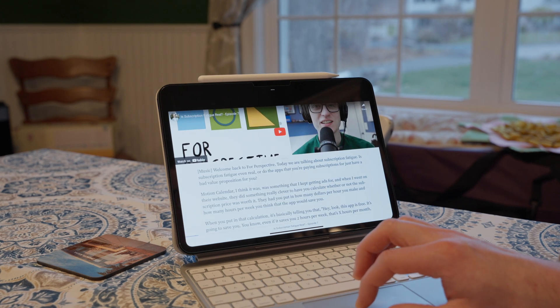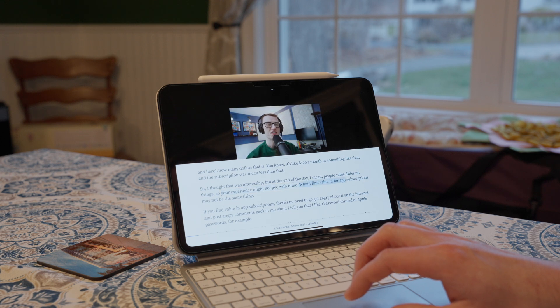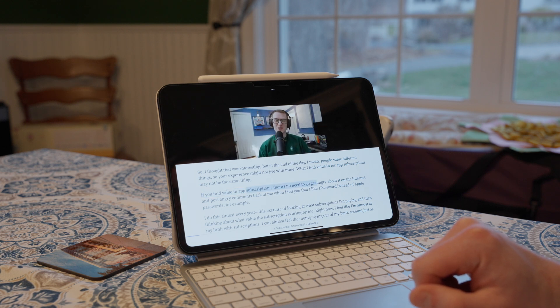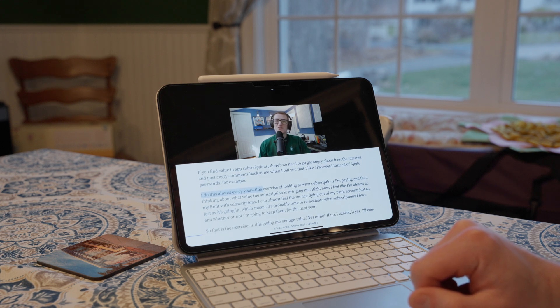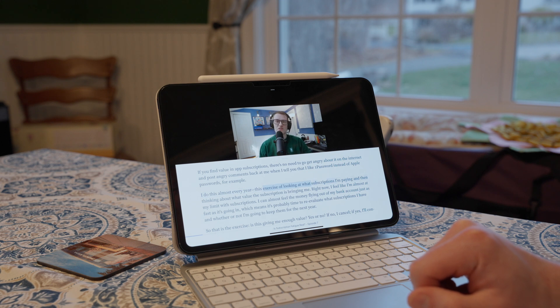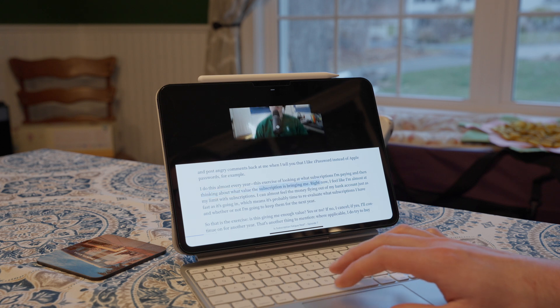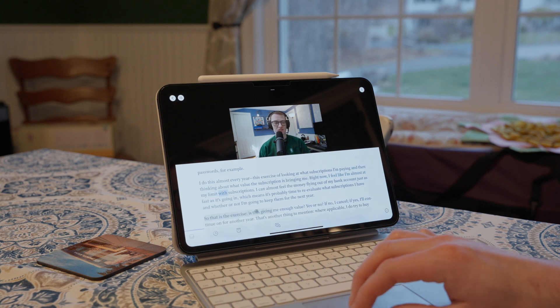Highlighting YouTube videos is something that's really cool. You can put a YouTube video in and it either generates or pulls the transcript. As you play the video, it follows along in the transcript down through the Reader app, and you can highlight certain passages of text out of YouTube videos. This is especially helpful if you watch long-form podcasts on YouTube — like Colin and Samir — or other interview-style podcasts that have little tidbits of information you just have to jot down or highlight right then and there.